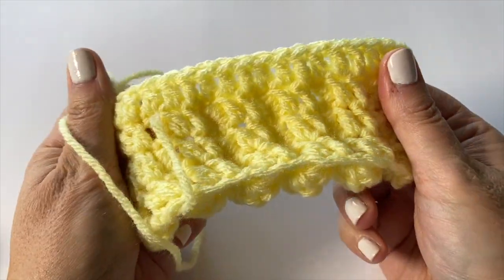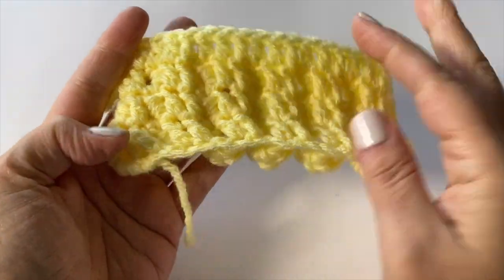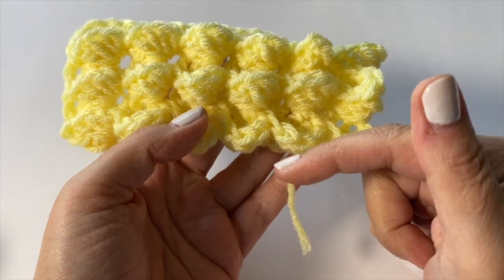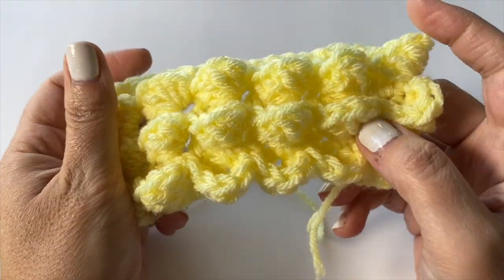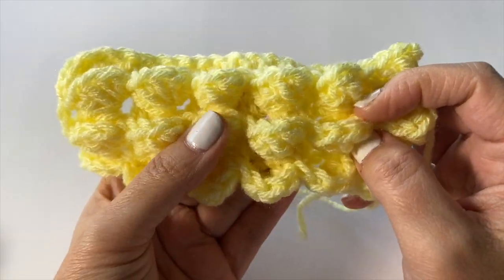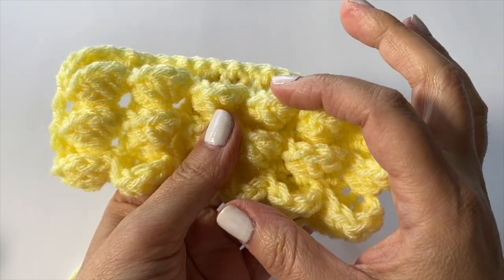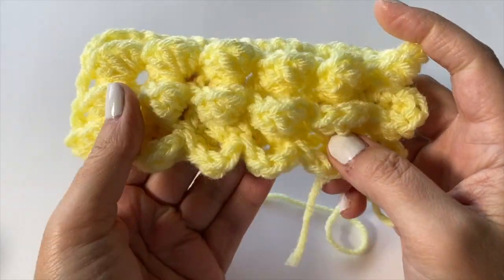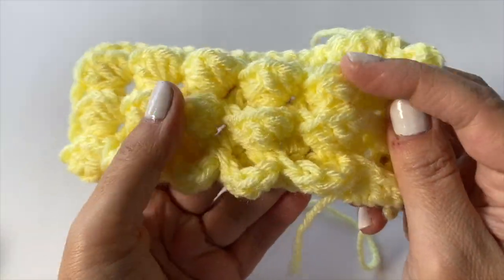Now, this is the back, so it does look completely different. It's much more uniform on the back. And then you have the front. So it's a 2-row repeat. You just keep alternating, and this is what creates the stitch. It does eat up a lot of yarn, so just be aware of that if you work on a larger project. And I would recommend whatever yarn you're using to go up a hook size, because if you're a tight crocheter, it's probably best that these stitches sit a hair bit loose and relaxed.